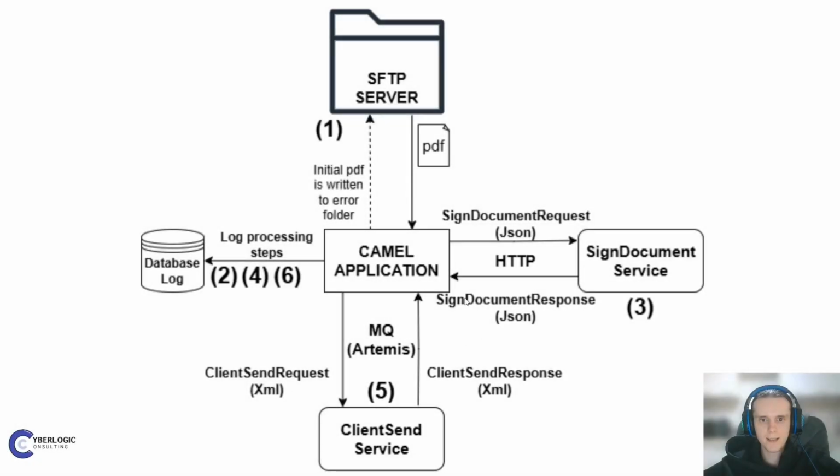And as we can see from our data flow schema, after logging the final status in the database, we don't need to do anything else. This means we've finished the main data flow logic of our application. In the next videos, we will create unit and integration tests for our route that we've created in this video, as well as integration tests for the whole application.